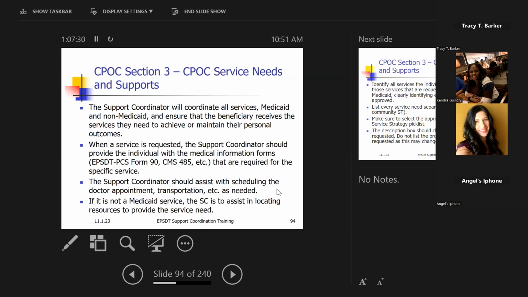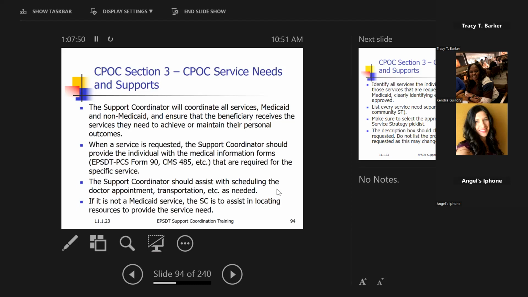The support coordinator will coordinate all services, Medicaid and non-Medicaid, and ensure that the beneficiary receives the services they need to achieve or maintain their personal outcomes. When a service is requested, the support coordinator should provide the individual with the medical information forms that are required for the specific service.